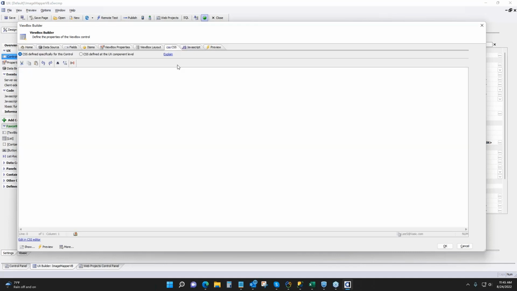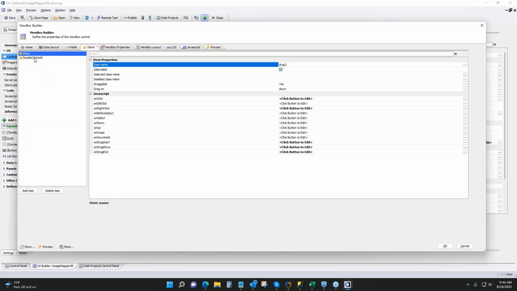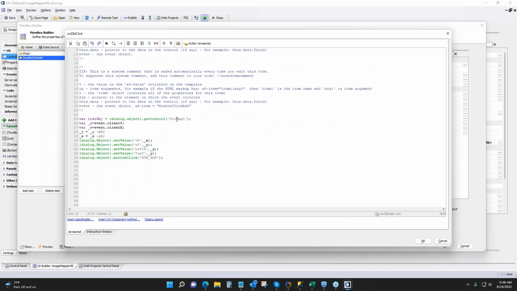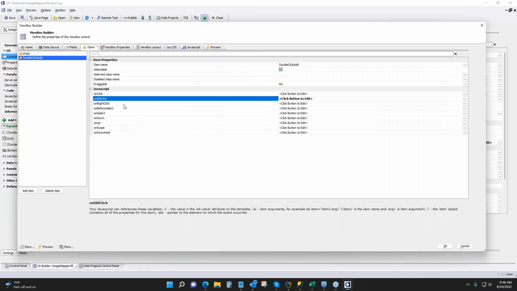So if we were to go look at what I'm doing in that double click, you'll see here that I'm saving the XY coordinates. And here I have a little bit of an offset, so I put that offset in. Then I save them, and all I do is click the button that says button add. So that's what happens on that. That's the double click, and then there's a right click as well.